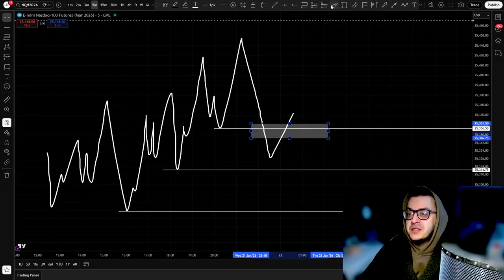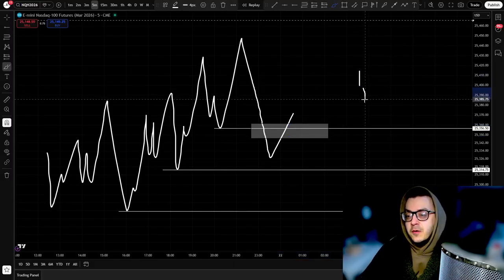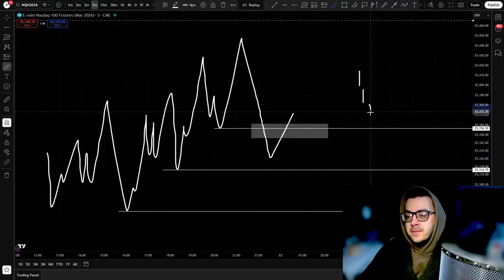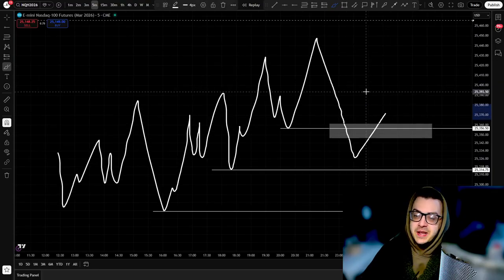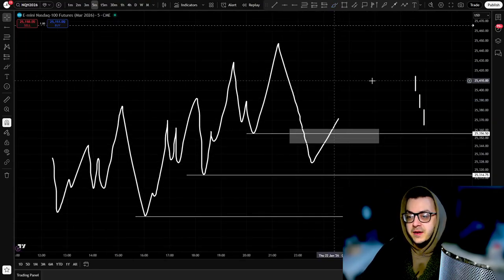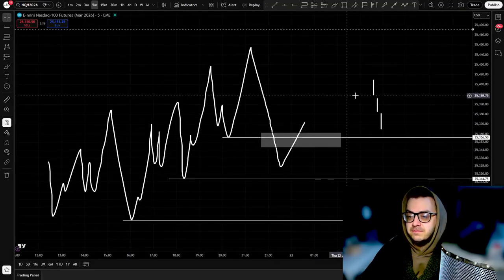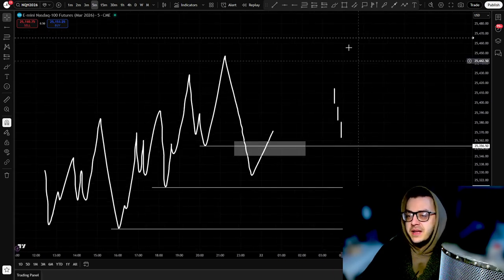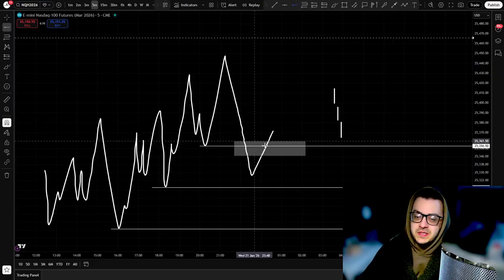Really, really simple strategy. And what I'm looking for in particular is these 3 candle pattern V shapes, which are the best, highest probability trades in the market that I've found, where you have 3 candles like this. 3 candles like this, and then what you're looking for is, say for example, this scenario here.